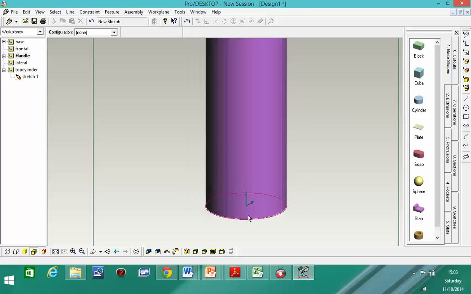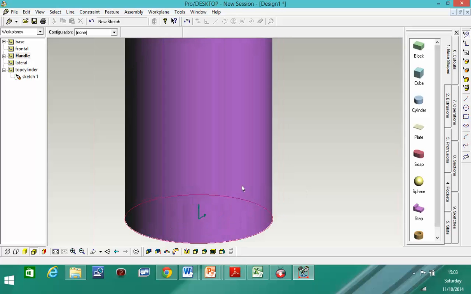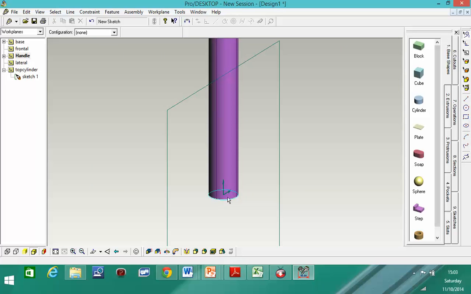When I zoom closely to it, go next to where you want to start sketching, use these two. Probably start from the middle there. It's not picking up.